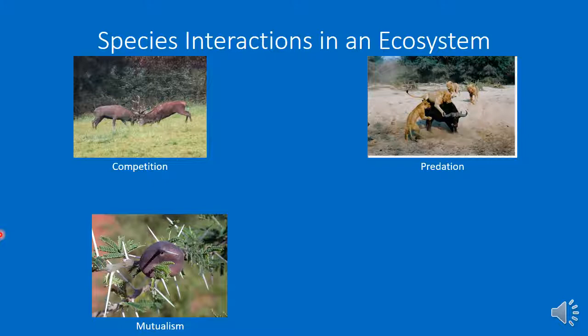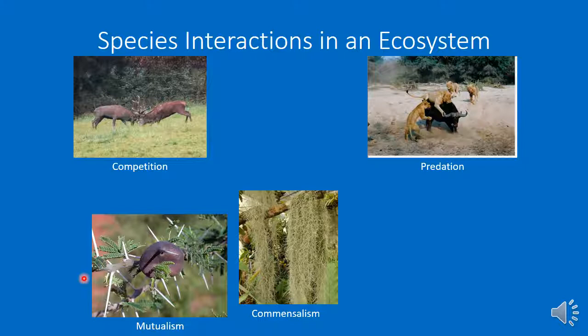Well, what happens now, if you're a creature trying to eat this tree, you come along and start eating on my leaf, the ants are going to get ticked off because you're messing with their house, and they're going to come sting you and bite you. And so now I have my own little security force of ants. Ants get a place to live and food. I get a security force of ants, so it's pretty cool. So that's what mutualism is. I scratch your back, you scratch mine.